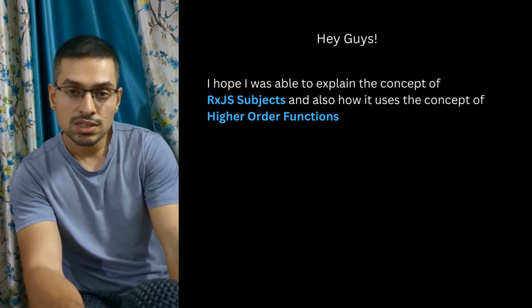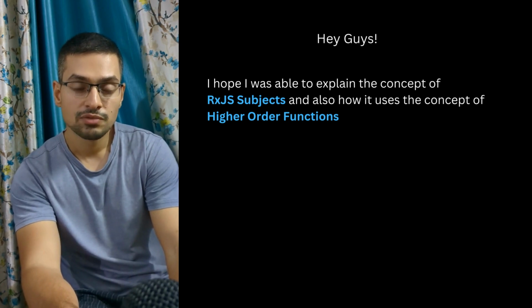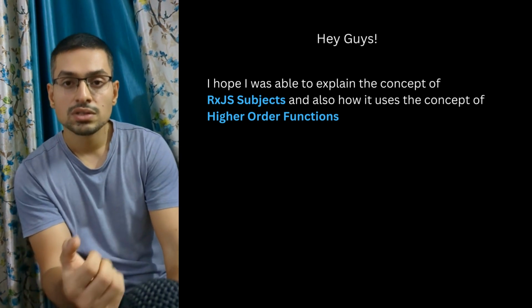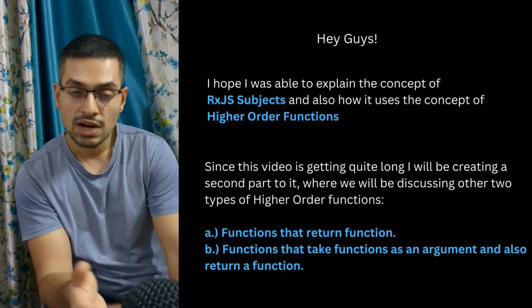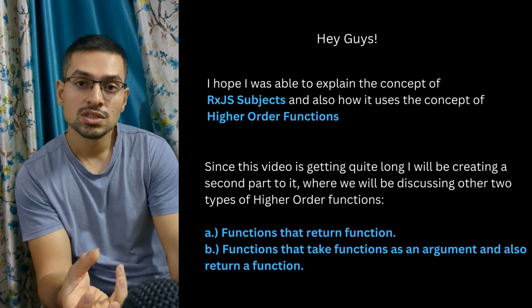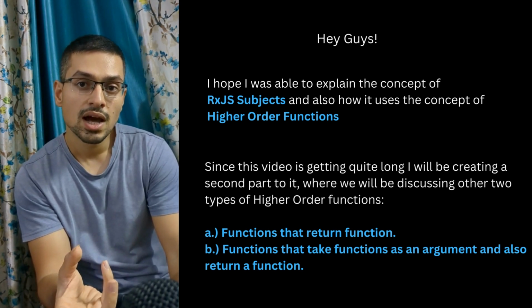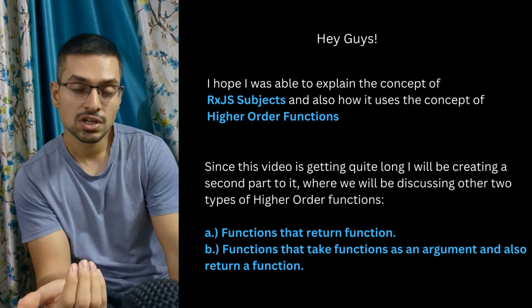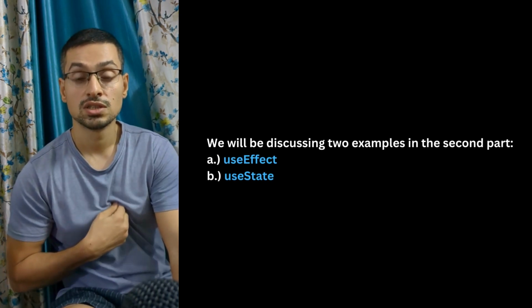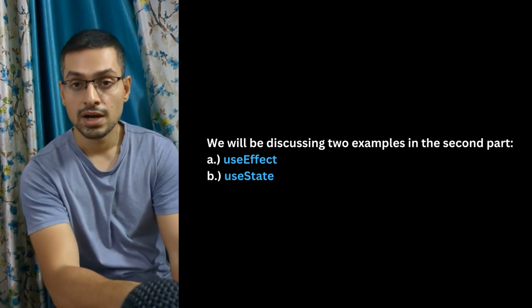It's a pretty beautiful concept if you have worked with RxJS subjects. If you have not, I would really recommend that you do so. But this video is getting pretty long, so I would be creating a second part to it, and that second part would involve functions that return functions, and also functions that take in functions as an argument and then return them. We would be discussing two examples, useEffect and useState, and how these two functions incorporate that particular paradigm, right?